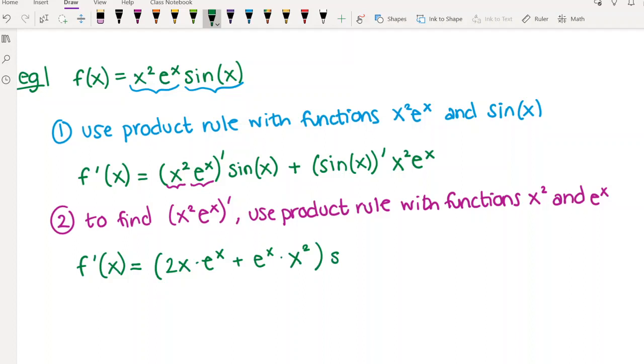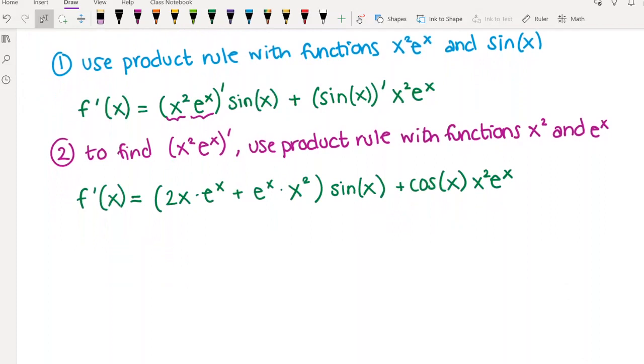And then we multiply that with sine of x. So now from here we just continue with what we already had written down. The derivative of sine of x is cosine of x. We don't need to take the derivative of this part, right? Because we already finished that part of the derivative. That came from the original product rule we did. The only thing we still had to take the derivative of was the part that we had the prime on. And that's why, again, I think that's a good way to initially set it up.